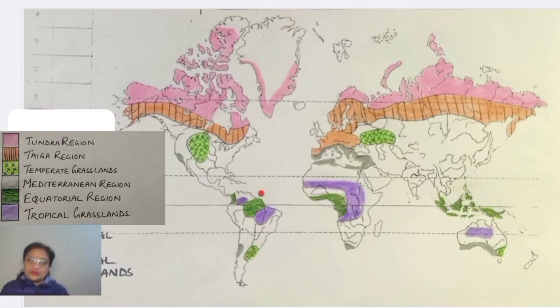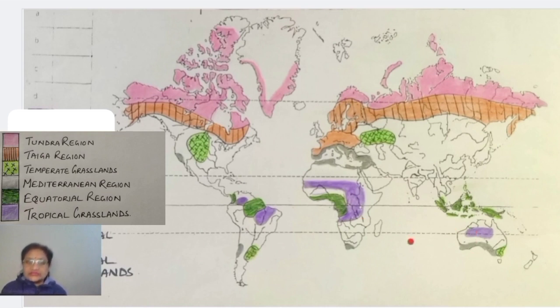So between the two tropics, these grasslands can be seen. Number one is this, South America. In South America you will find two regions. This is number one. Number two is this one. Now number three is in Africa. And number four is in Australia.